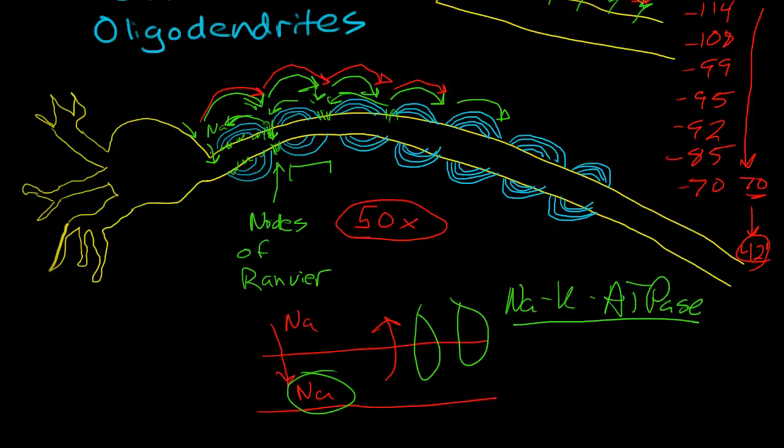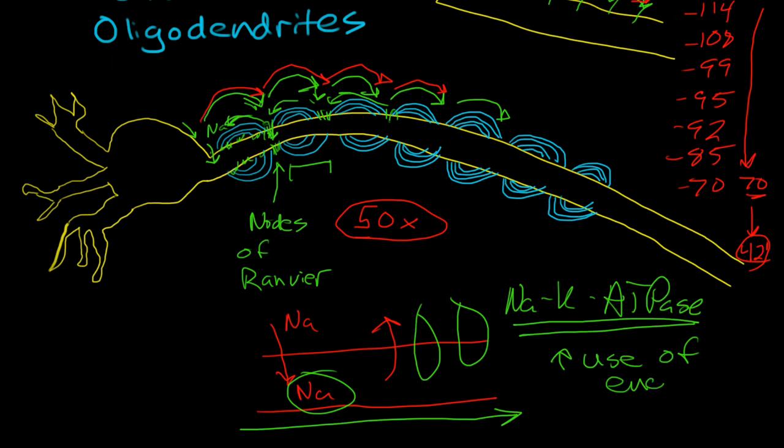So a non-myelinated cell, because it has more voltage-gated sodium channels, and more sodium is going to be moving from outside of the cell to the inside of the cell to propagate one action potential from one side of the axon to the other. More sodium is going to end up on the inside of the cell, and that is going to have to be pumped out, and that's going to increase the use of energy. So a myelinated cell requires the use of less energy.